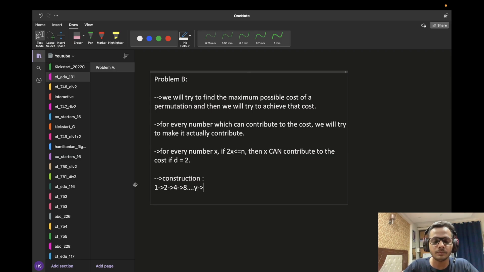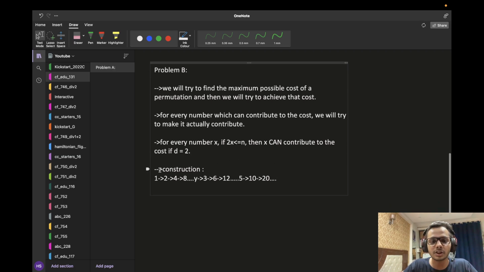Now what we do is, we have considered all these values, but the smallest value which we haven't considered is 3. So now we start with 3, and then we go to 6, then we go to 12, and so on and so forth. And then we look at the next smallest value which we haven't considered, which in this case turns out to be 5. So we start with 5, then we go to 10, then we go to 20, and so on and so forth.